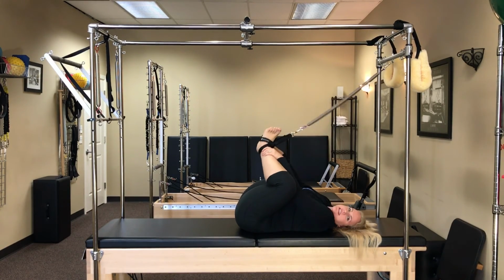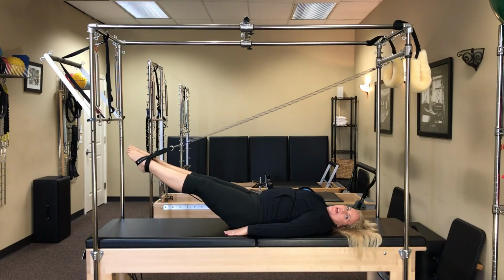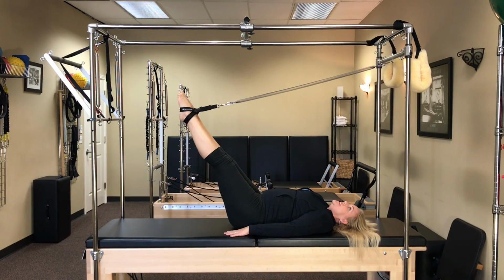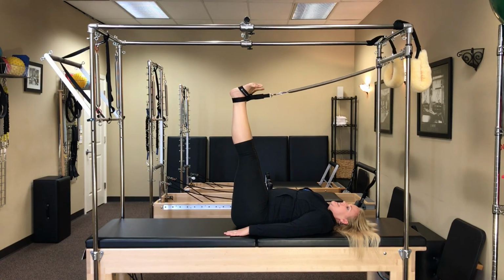And then bend the legs into a butterfly stretch, just to kind of open up the low back and inner thighs. And so that concludes my 6 inches series on the trapeze, utilizing the single purple spring if you're using balanced body equipment, the heavy spring with 2 T-straps.